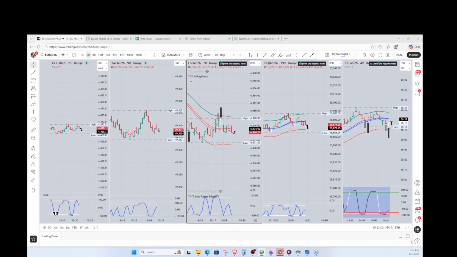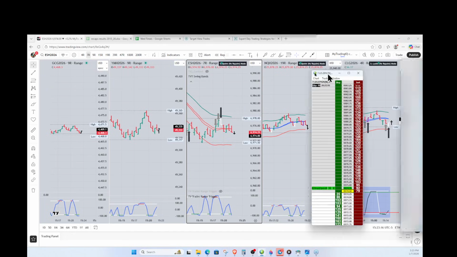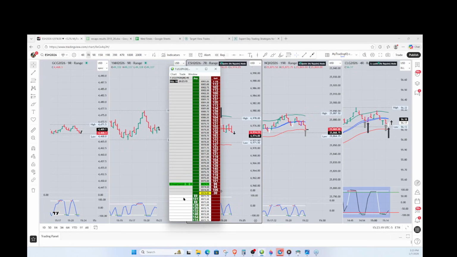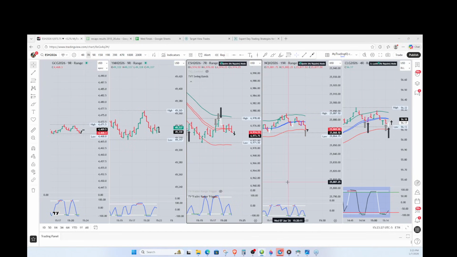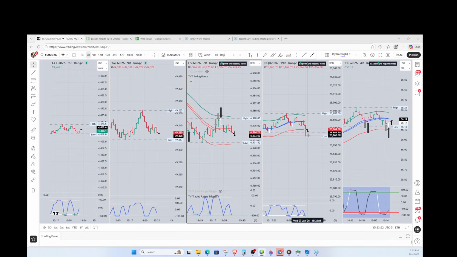You meant on the black arrow trades, do you wait for a pullback? And when do I wait for a pullback and when do I enter on the open of the next bar? Not sure what you mean on the black arrow trades. That was in here, on the black arrow trades, like this one right here. For instance, this is probably going to be a black arrow trade if we get an up close. If we get an up close on this bar right now on the NQ, it would be a black arrow trade.